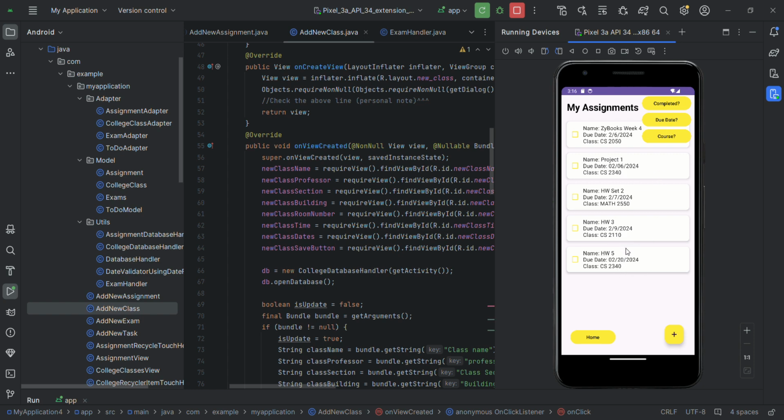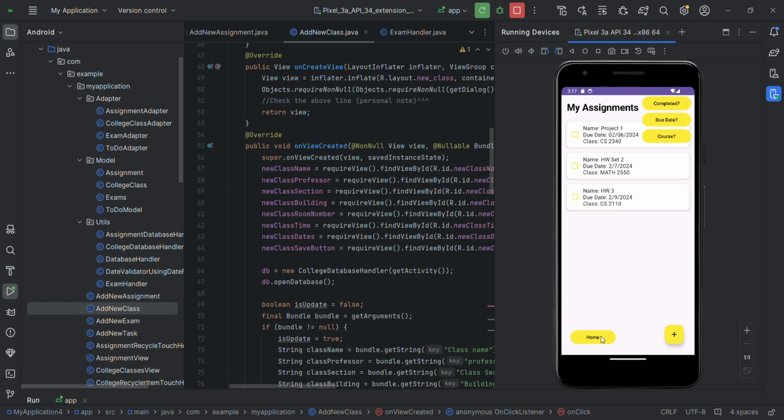Next is our Completed tab. By clicking this checkbox here on the left of any assignment, we can mark this assignment as complete, and you will see it notified as complete by this little yellow box. When we hit the Completed tab and sort by whether the assignment is completed or not, any of our active assignments that were completed and we already have done will be removed from our list. So we don't even have to worry about them anymore. They're completed, and we can focus on the other ones that we now want to worry about.